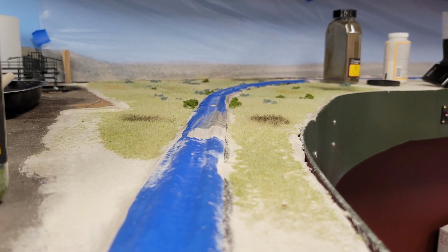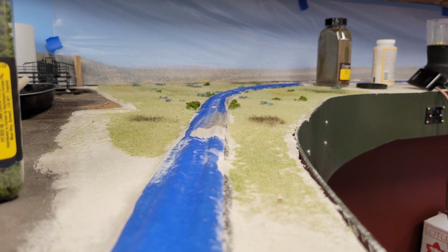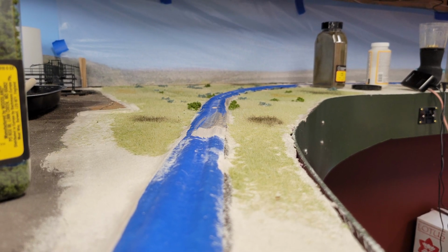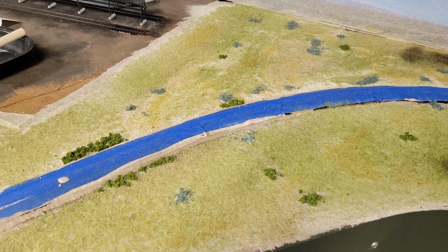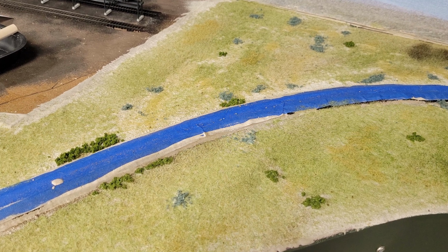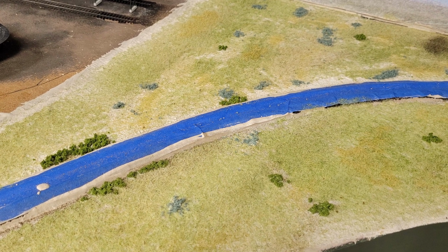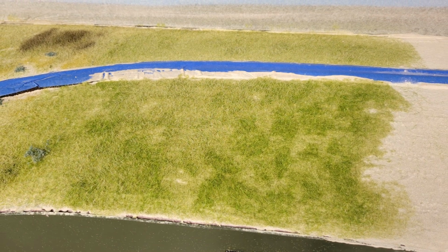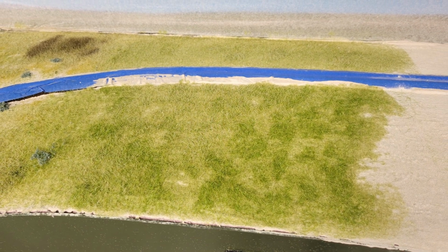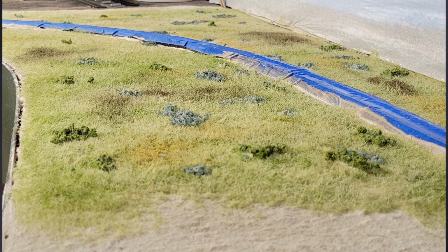While I was getting the first track into Worland up and running, I was also spending a bit of time here and there working on the prairie between Casper and Powder River. It looked like this at the end of last month's video. I added some more layers of scenery, including dustings of finely ground foam to vary the colors in patches, and added some more coarse ground foam to act as bushes and small sagebrush. Then I extended the grassy area a bit more towards Powder River. By the end of the month, that newly grassed area looked like this.